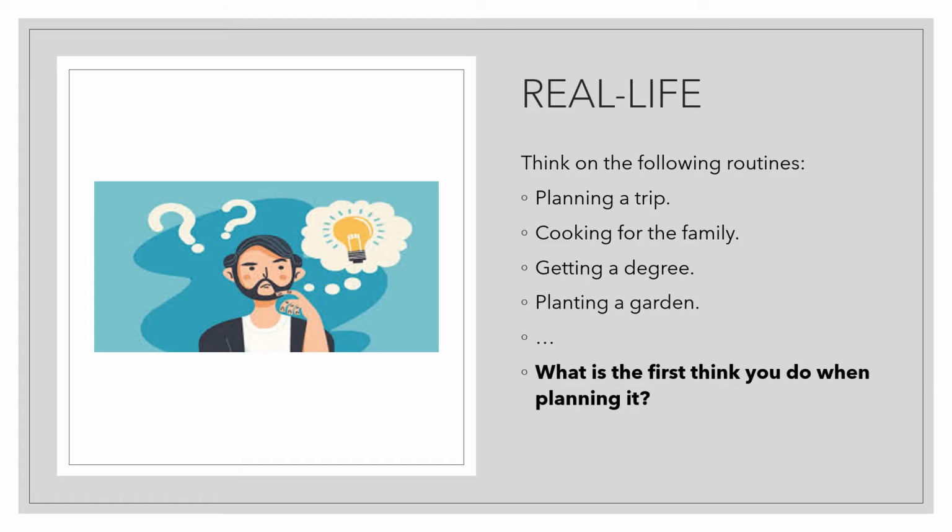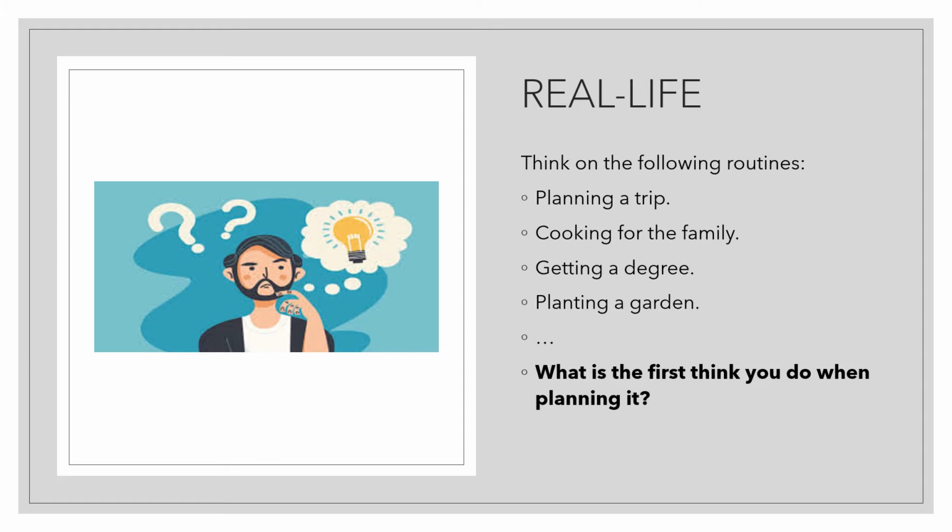The first thing I would like to ask you is, let's think about real life. When we plan routines, for example, when we plan a trip with a family, when we plan the dishes that we're going to cook, or when we plan to get a degree or plant a garden, any real life situation that demands a planning process. How do you plan it? How do you do that?